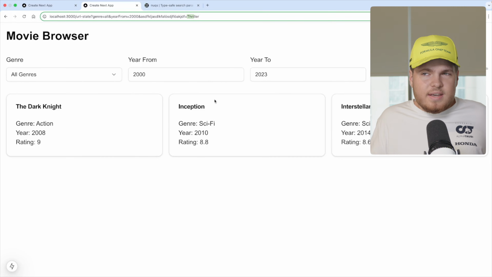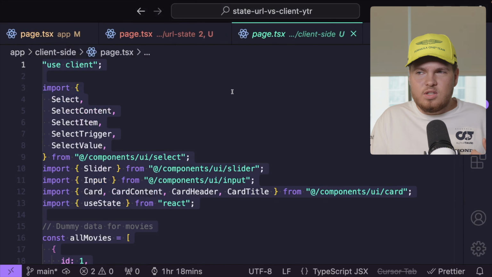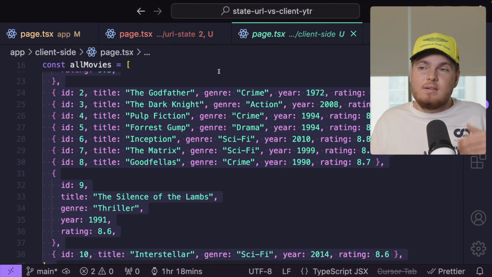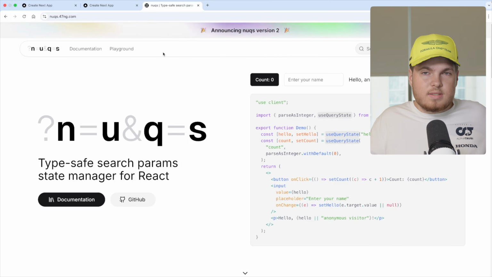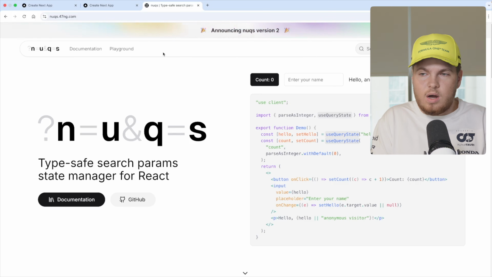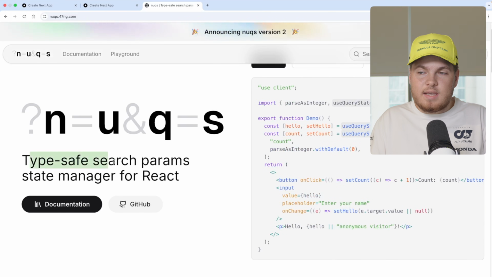So how can you fix it? How can you get search params which are type safe? And maybe how can we get search params which work like the useState hook, but at the same time still update the URL? Well, there's one library which is called nuqs. I'm not sure how you pronounce it. I think it's nuqs. But at the end of the day, it's a type safe search params state manager for React.